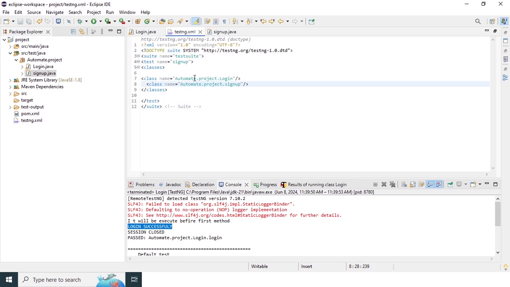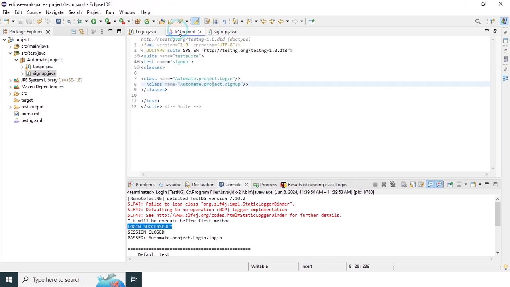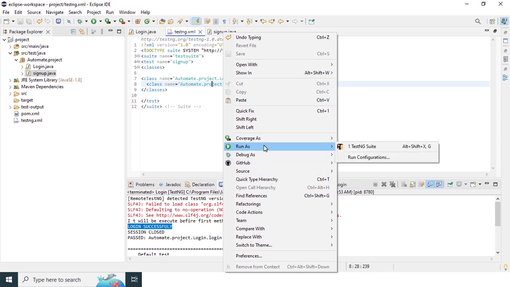We can easily manage our test cases by using the testng.xml file. After adding the classes, we will run. Right click on testng.xml and then click on TestNG suite.